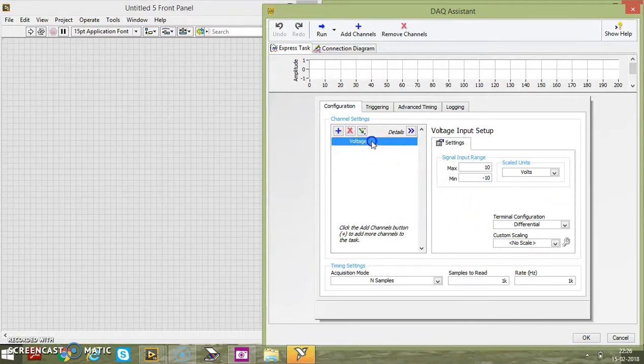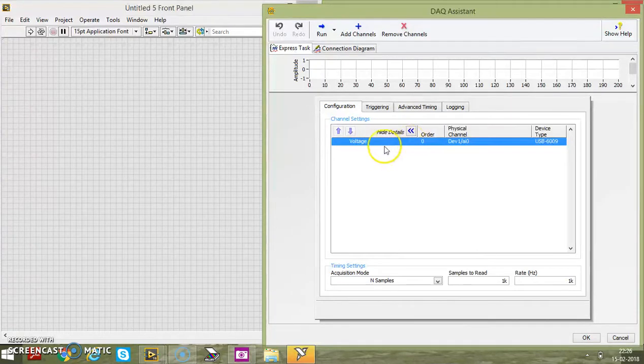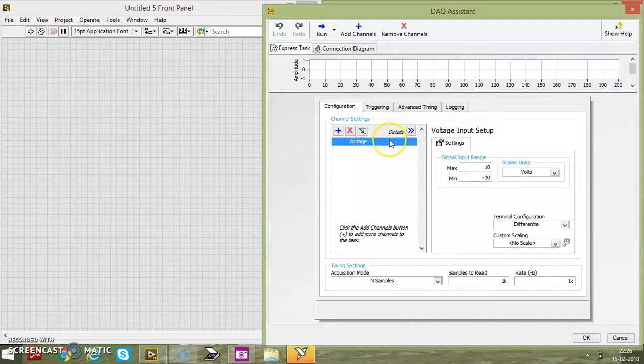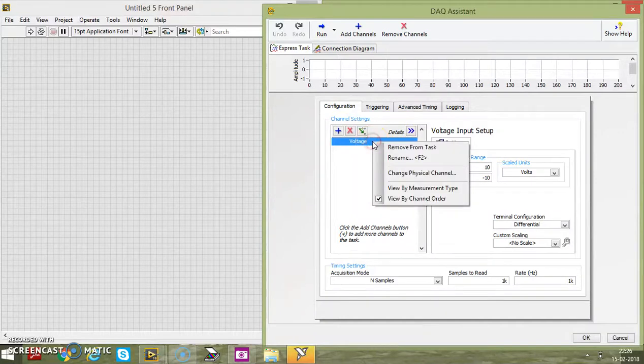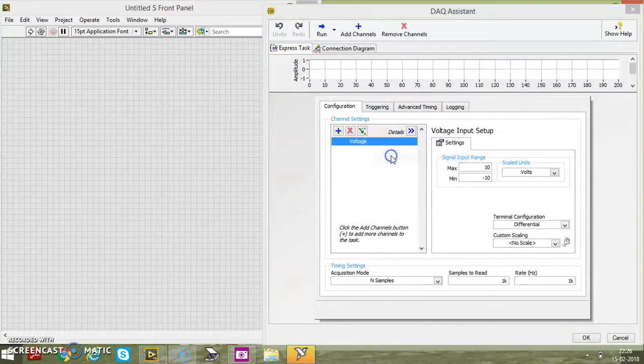So I can change the name. This is my output voltage. So it is giving the voltage. Right click, rename.